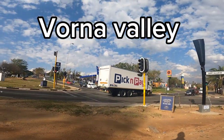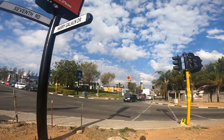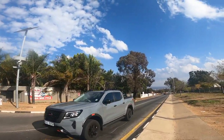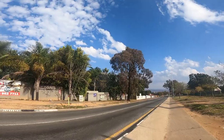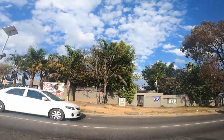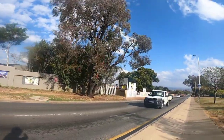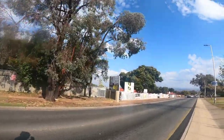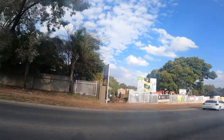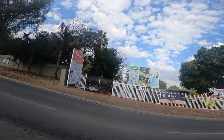Okay guys, it's Walk Africa here and I'm going to be taking you into another walk, a very interesting hood. Starting from this point here, we'll be going down there. It was always my wish to be doing this area. It's going to be a long walk from here, so we're going to be doing Vorna Valley — Vorna Valley. I don't know how you pronounce it, either Vorna Valley or Vorna Valley, whichever way you want, but this is where we are going to be walking. I'm tagging you along with me, so come with me.